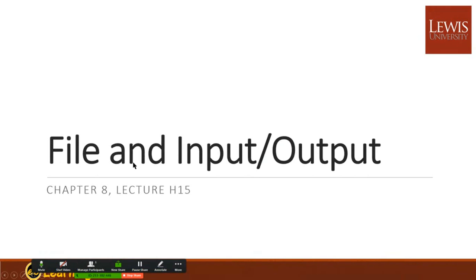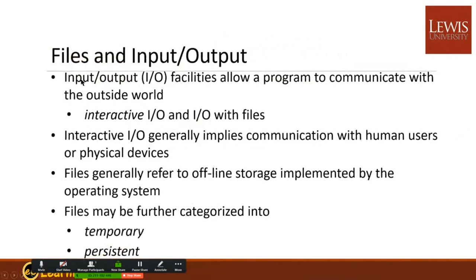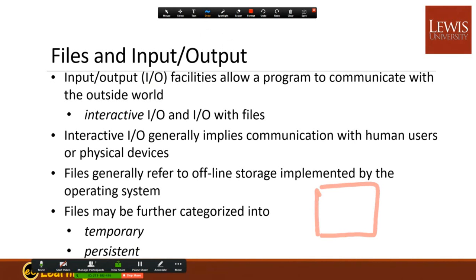Now, let's look at files and input-output. Input-output facilities allow a program to communicate with the outside world. So basically, you have a program, and then you allow input and provide output.